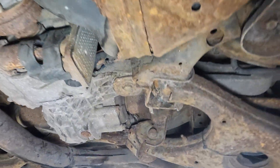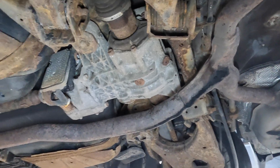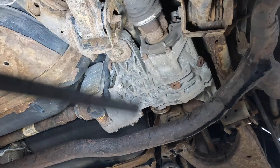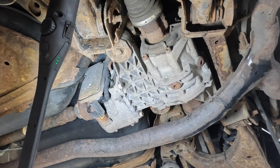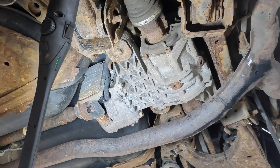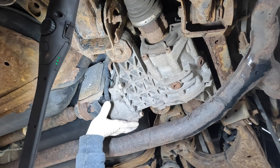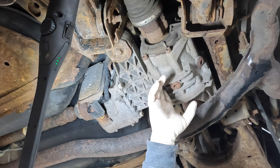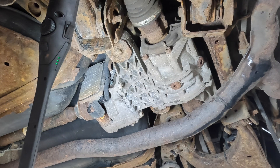Moving back here is where it becomes a little bit fun. This is basically the all-wheel drive system I was referencing. We have our PTO up front, our driveshaft coming in here, and this is our rear differential. This is the reason why we need three fluids. We have a clutch side here, which is electronic — it basically turns the differential on and off because it's an all-wheel drive system. Then we have the gear set side of it. The gear side is standard gear fluid with a friction modifier mix — not a bad deal.